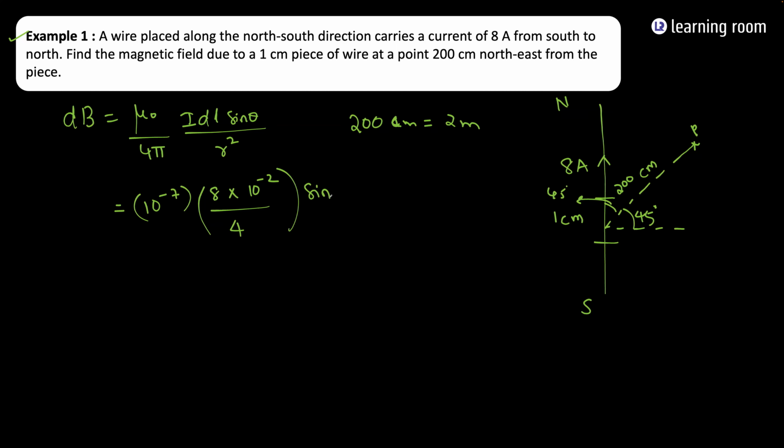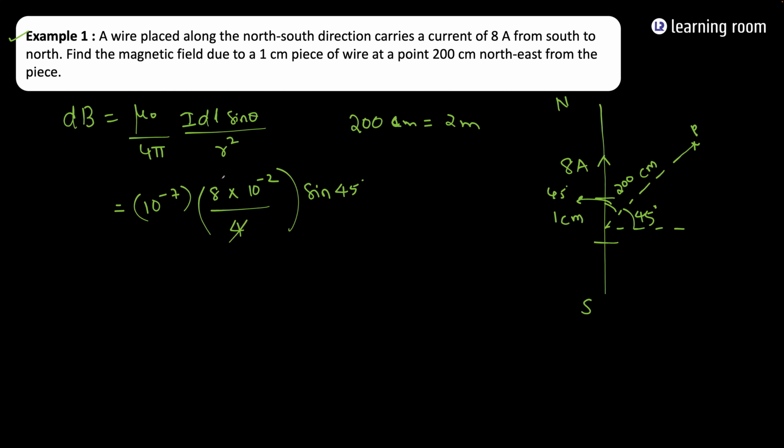This is where you need to be careful. Here it is 45, but I would like to stress one point: the angle is always taken between the current carrying conductor and the r vector. Suppose in a certain problem, here it is 30 and here it is 60, you should not take 30. You should always take the angle between the current carrying conductor and the r vector. Are you able to understand? So this angle is what we need to take. Since here it is 45, I am taking it to be 45 itself.